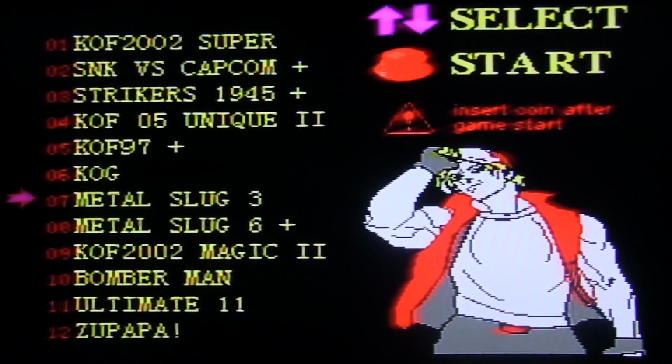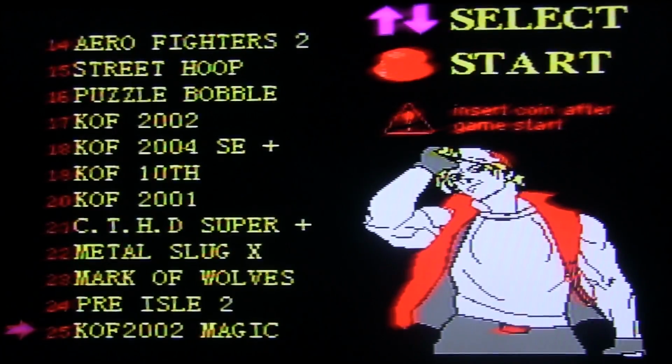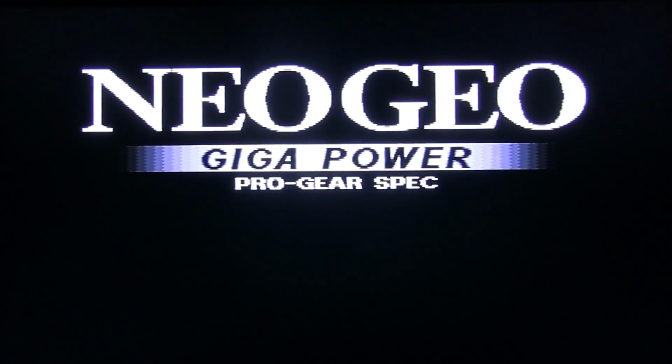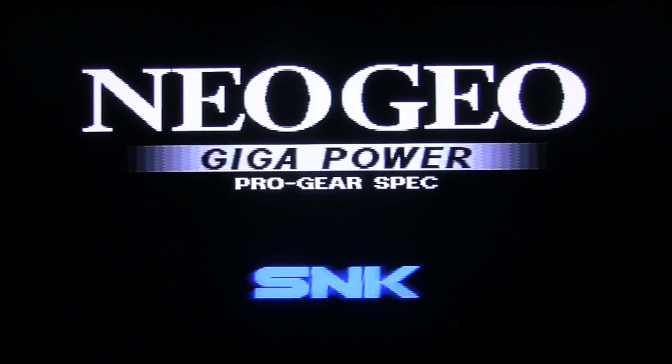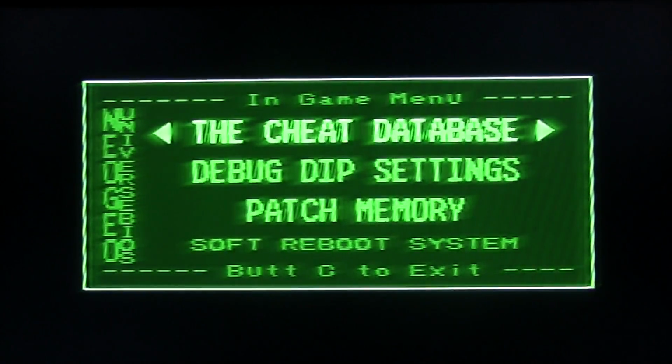So here's the multi-cart I'm playing on this Omega Entertainment machine, and this cart has 111 different Neo Geo games in one. They have carts out there that have 150 or more games in one, and you can only play it on the MVS machine. This is Pre-Isle 2, a really fun shooting game for the Neo Geo. I highly recommend it. It's kind of like R-Type meets Jurassic Park is the best way I can explain it.